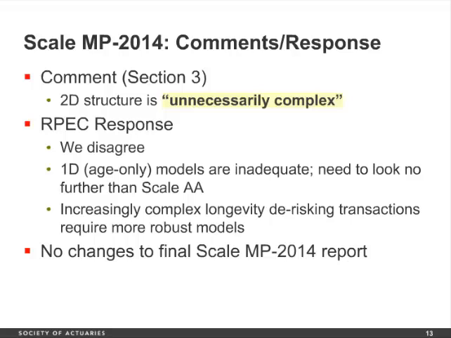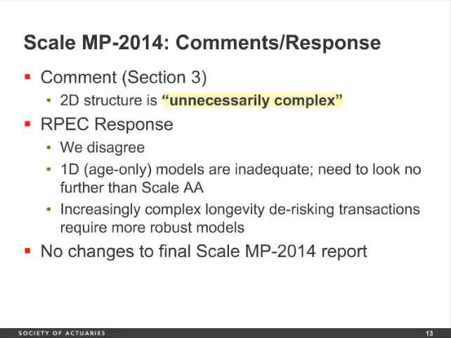To get from a current high level to something in the future that's at a lower level, in most cases you need to have a two-dimensional structure. You just can't do that quite as well with some sort of approximate one-dimensional structure, especially when we know that there are these cohort effects going on, year of birth cohort effects. I think the best example of the inadequacy of 1D models, or at least most 1D models, is that you really don't have to look any further than Scale AA. Scale AA did a great job of locking in historical mortality improvement between the periods of 1977 and 1993. The problem is that when you lock those in, it did not do a good job of picking up what happened in terms of mortality improvement for various cohorts, where the mortality improvements changed, if you just looked on a one-dimensional basis.